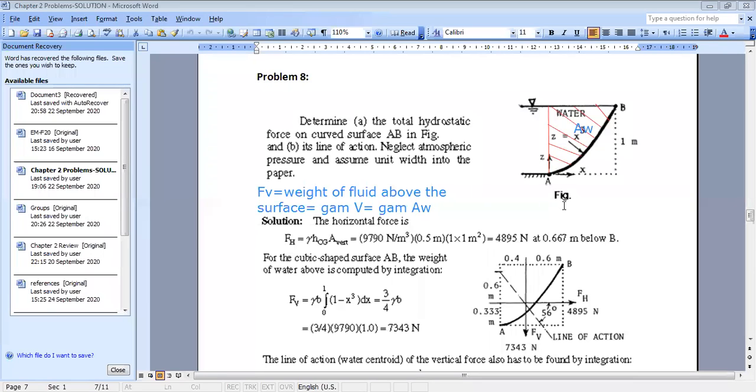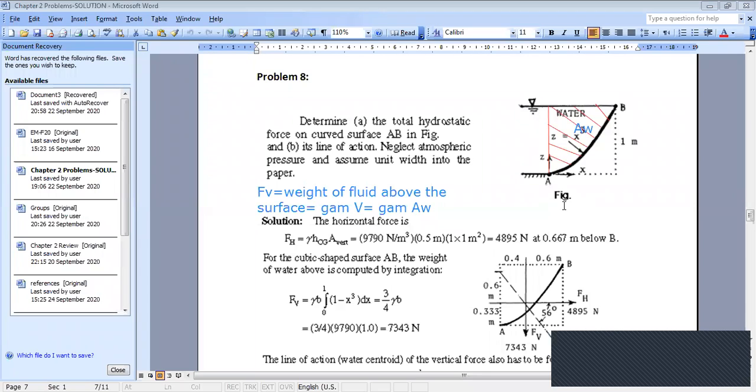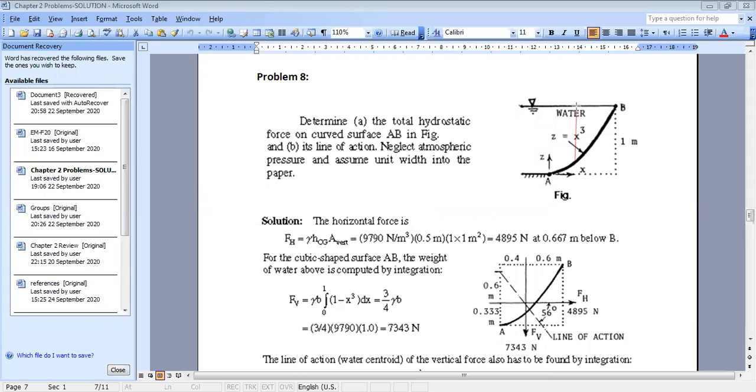This is the only little complex thing in this problem. Because it's not a known geometry, to find the area I should do integration. Now let us look at what is given. What is given for us is the equation of the curve. This curve is of equation z equal to x cubed. So in order to find the total area, I should do integration and divide it into small parts and then integrate. If I consider a very small part of this area, the width will be dx.